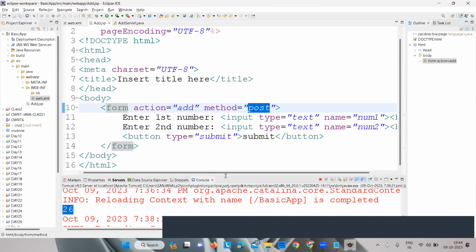Okay, so let me give you some clarity about JSP. JSP is a framework or a library which provides us server pages inside Java.